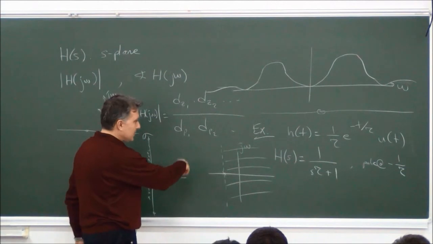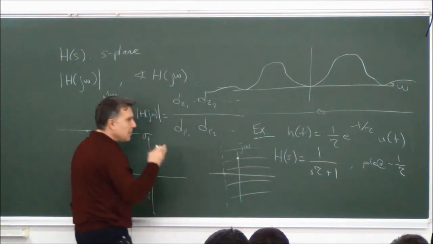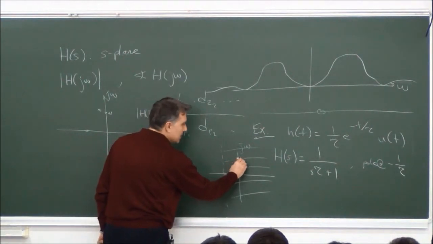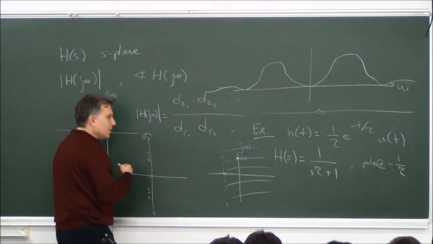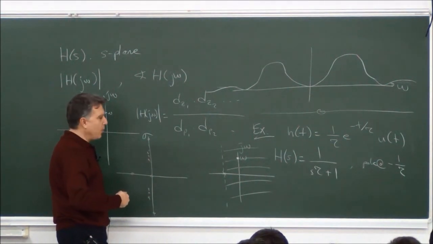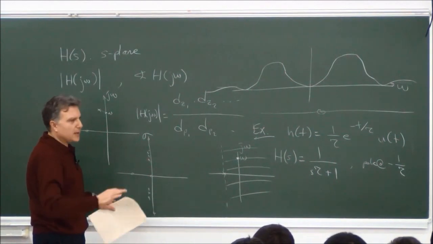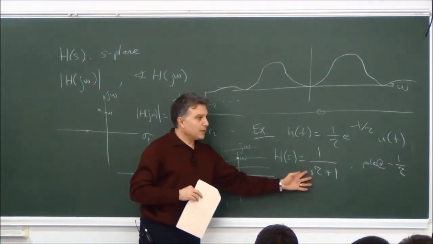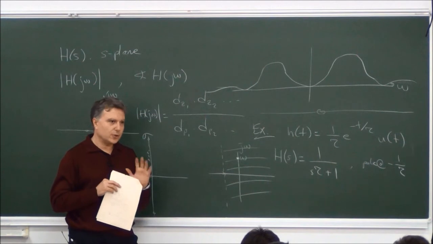Now, apart from this region of convergence pattern, one other question is, what is the magnitude of H(j omega), and what's the angle of H(j omega)? For that, the best thing is to assume a frequency, omega, on the j omega axis, and take a look at distances from zeros divided by distances from poles. Do you see a zero here, by the way? We don't see a finite zero at this point. There is only one zero, which is at s equal to plus or minus infinity. But the zeros and poles at infinities are out of our concern. We don't care about them.